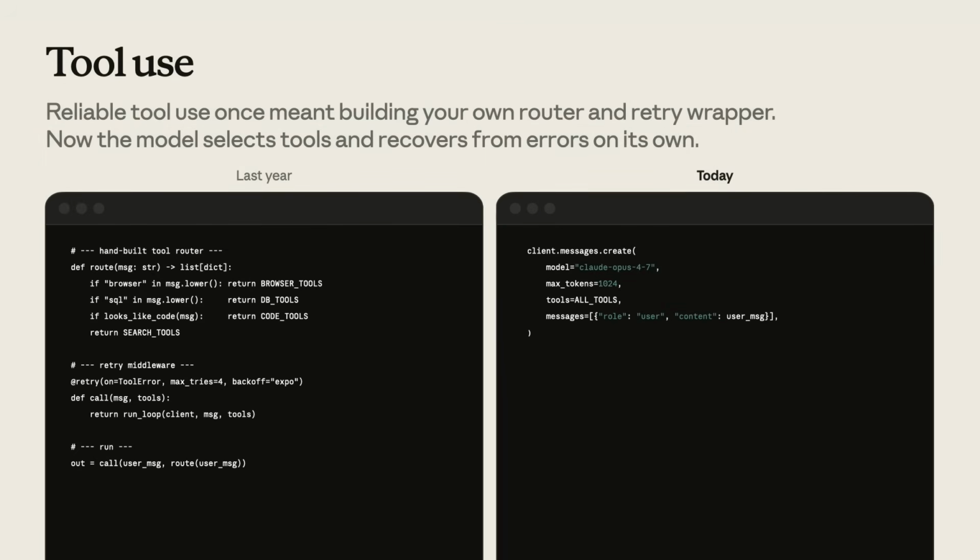Cool, so now the first capability that I want to talk about is tool use, specifically tool routing and retries. On the left side, you can see what this looked like previously. You couldn't really trust the model with the full tool set. It would eat into the context window, and so you'd have to build a router. And the way you might build this router is through things like string matching, heuristics.